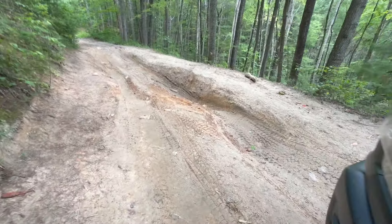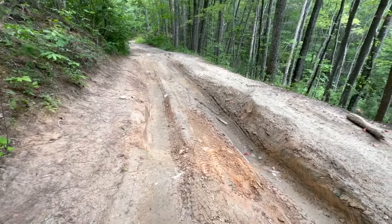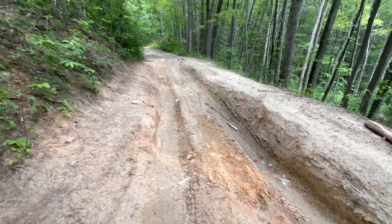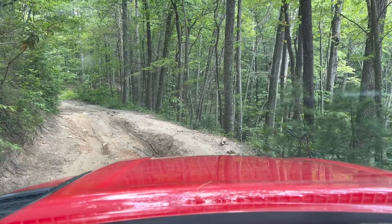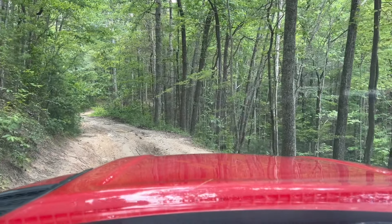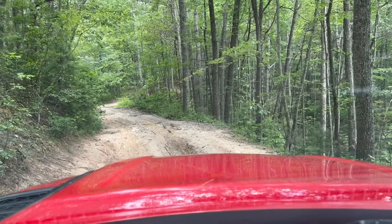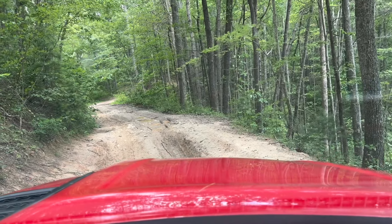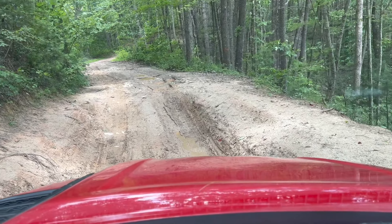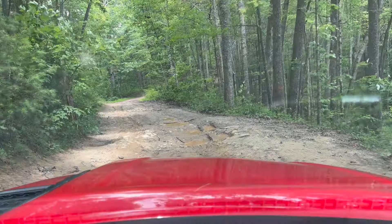Here is another obstacle. I've seen this one before on other videos and it's typically full of water. Although it rained not too long ago, it was kind of surprising that there's almost no water in there except for a little bit on that side — probably still a little slippery. This might be a little challenging without a spotter. I'm going to try to line myself up into this hole with my cameras and hopefully fit in that groove. My truck is a little wider than some, definitely wider than a Jeep. Looks like I fit through there pretty good — no problem, just idled through there.